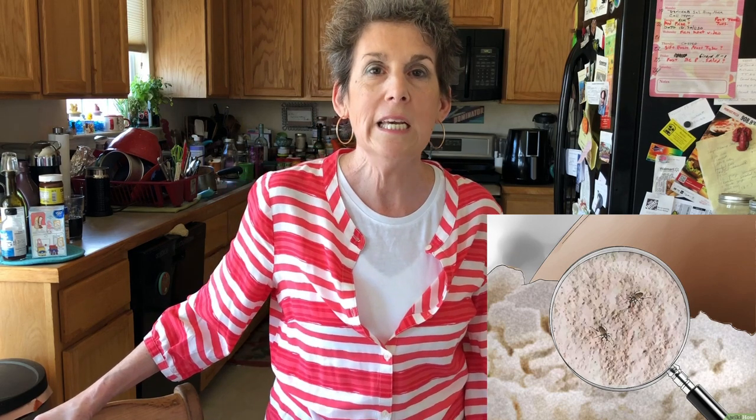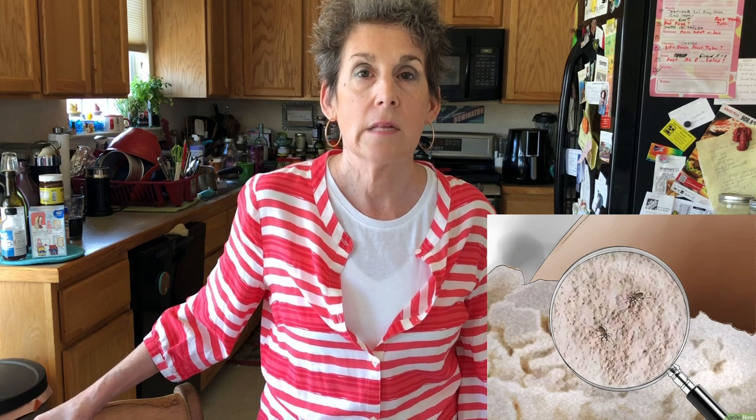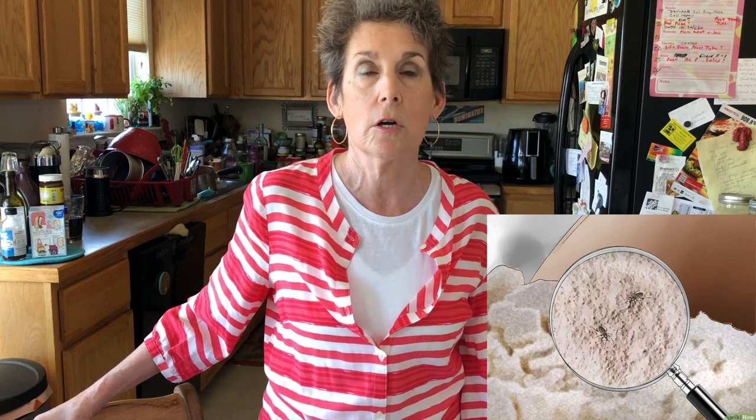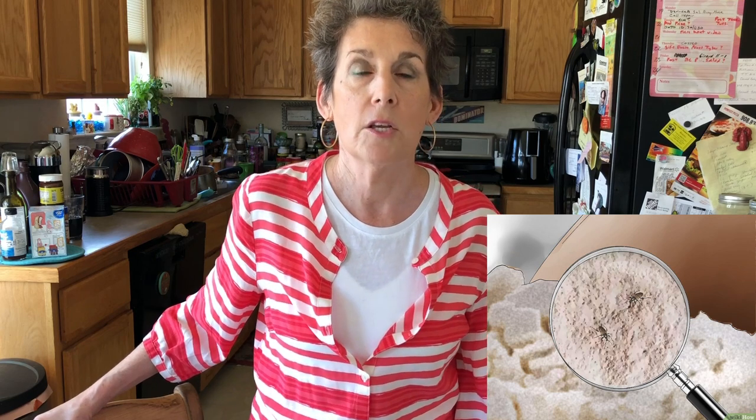This one is a very important subject for cleanliness in the kitchen and to prevent something that will gross you out if it ever happens to you — that is an infestation of the flour weevil. That's F-L-O-U-R flour weevil, W-E-E-V-I-L-S, one of the most disgusting bugs on the planet. If you get an infestation of it, it will scare the crap out of you, especially if you're a new cook, newlywed, or someone with a brand new kitchen, and you won't know how to prevent it.